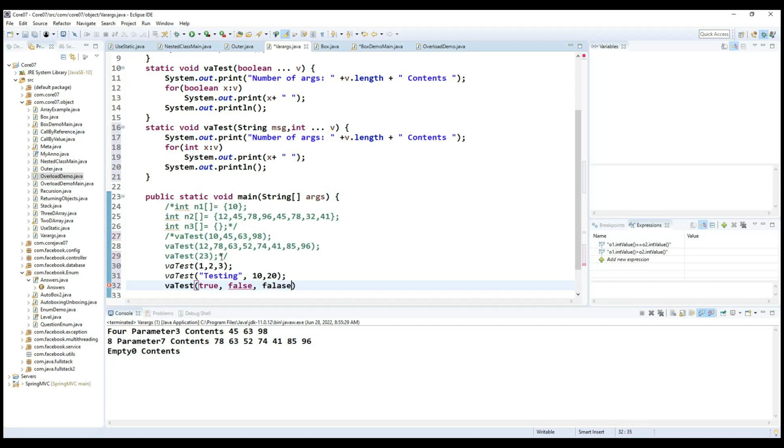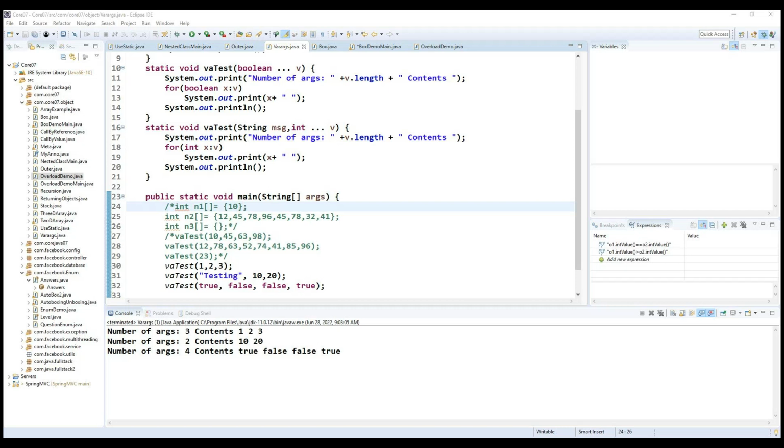First one true, second one false, the third one also false, and the fourth one true. Getting the point? This is the additional method we are calling, and the data type we are passing is boolean. Whenever we call it directly, it executes the matching method and returns the number of values and the values we have. So this is the way of writing the overloaded Varargs concept.